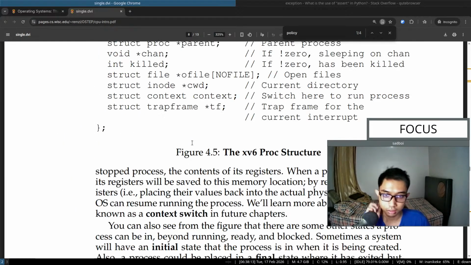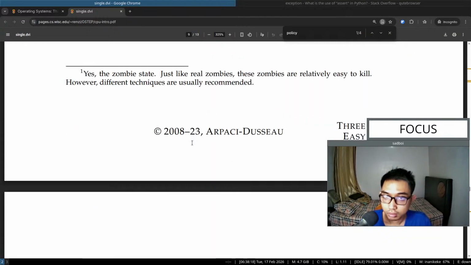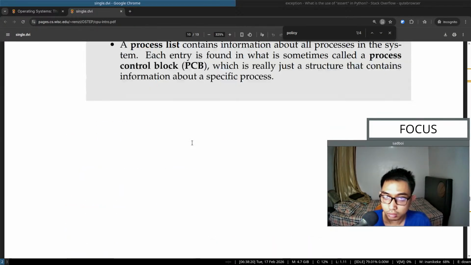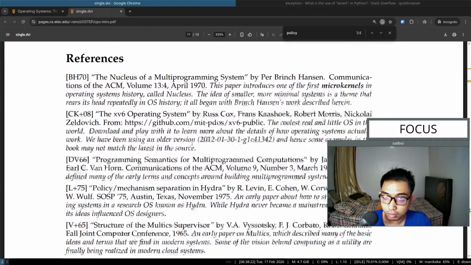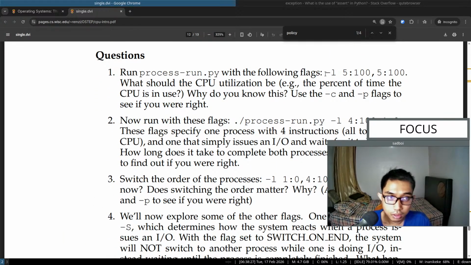Let me check this first. With the following flag. Okay. The C and P flag to see if you were right.